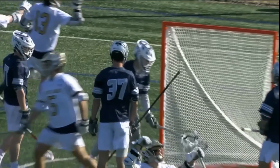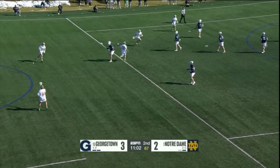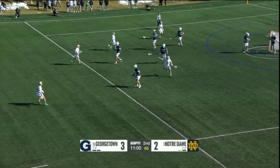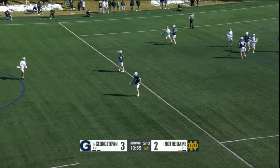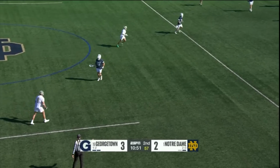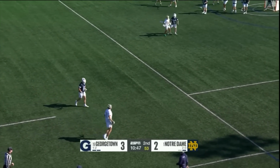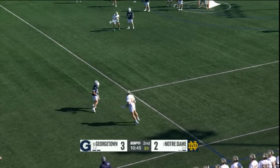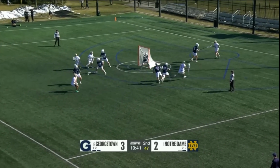Effortless. Spinorama, little head and shoulder. He's dealt with multiple ACL injuries, and it's a symbiotic relationship with the Kavanaughs. He makes them better, they make him better. And the one thing Corrigan said too with those three is they can all do a little bit of everything. Some of them are better at one thing than the other, but they can all do it all. And so if one is having a bad day or not up to it, the others pick them up.